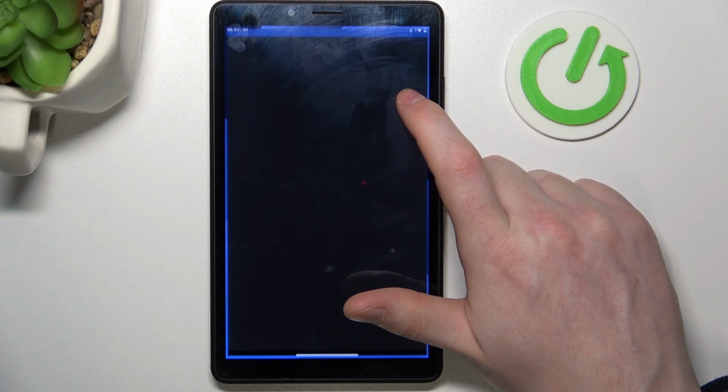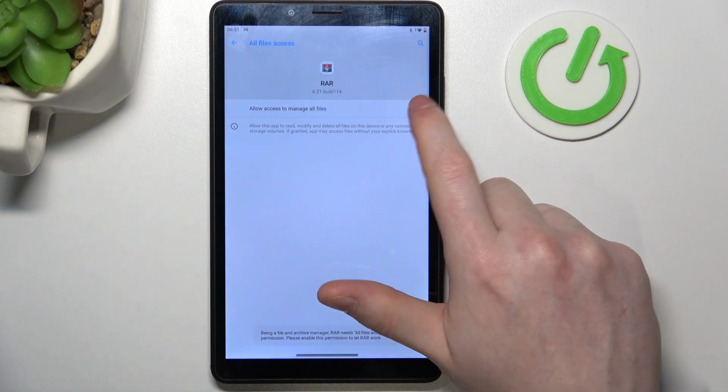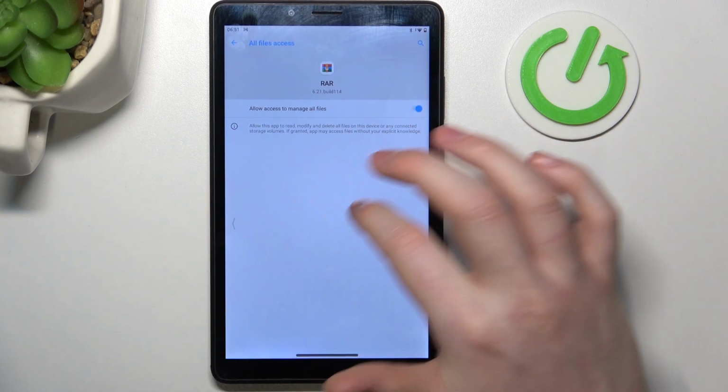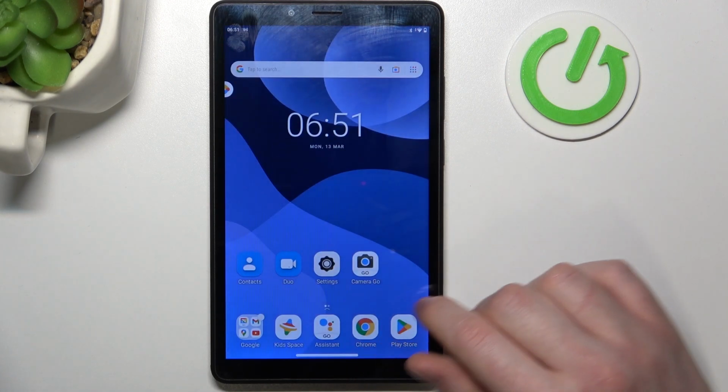When it's ready, click on open. Allow access to manage all files, and go back, dismiss this notification, and your app should be ready.